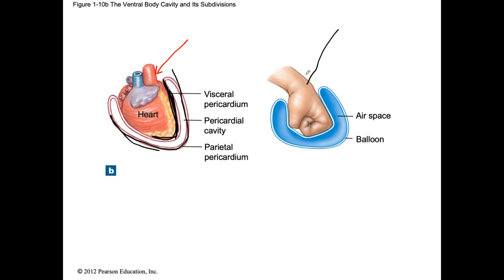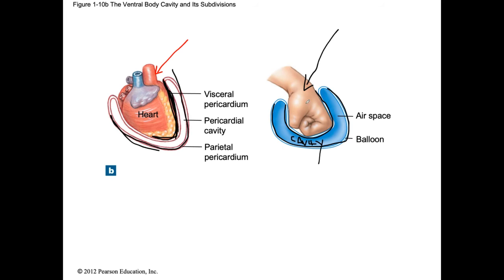Look at the fist going into a balloon. If you push your fist into a balloon, there's one layer that makes contact with your fist, and then there's another layer that's outside of it, and then in the middle is going to be this cavity. All right, so that's kind of easy to see when we look at the fist going into the balloon, right? A lot easier to see.